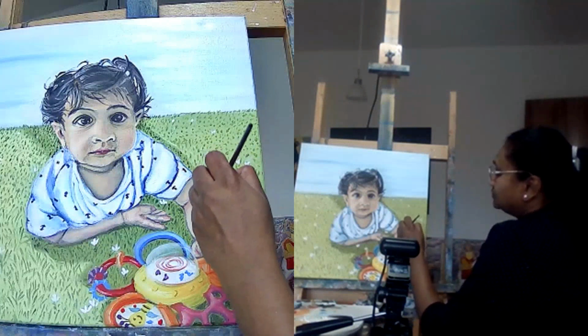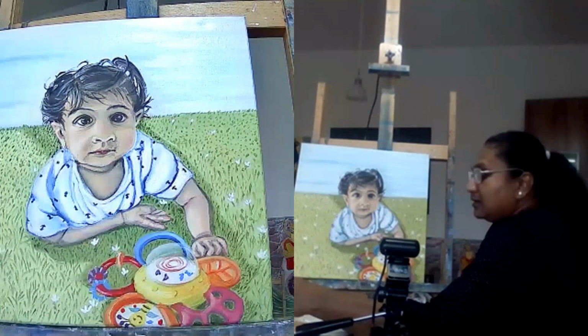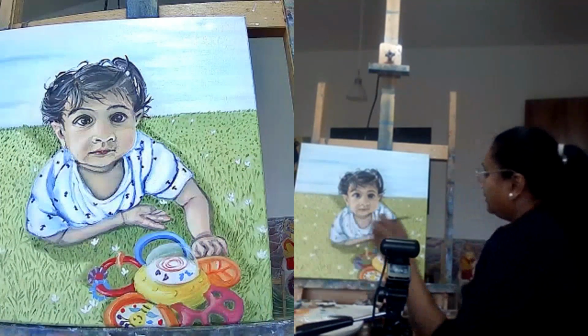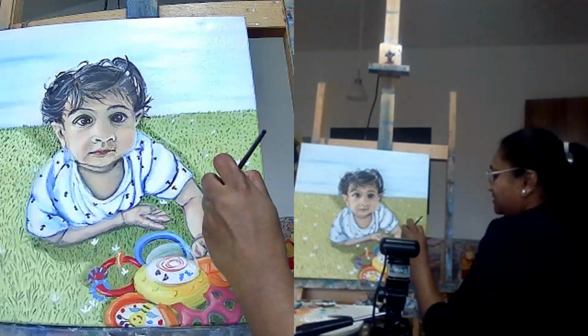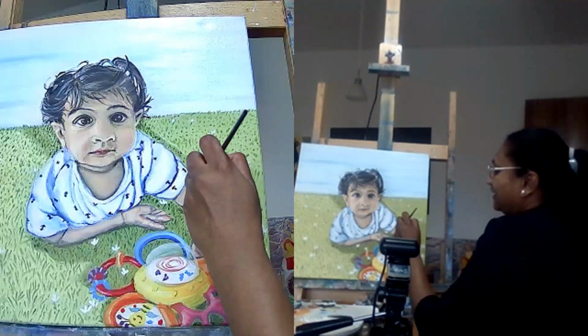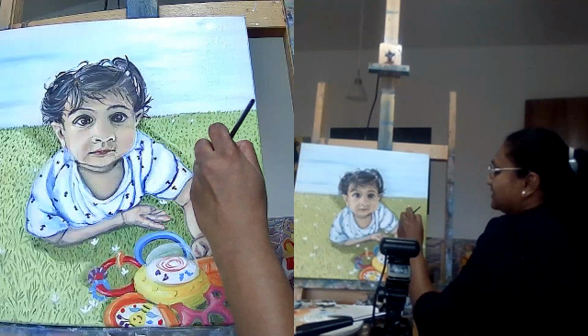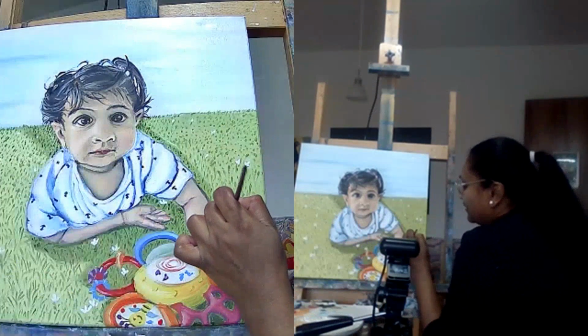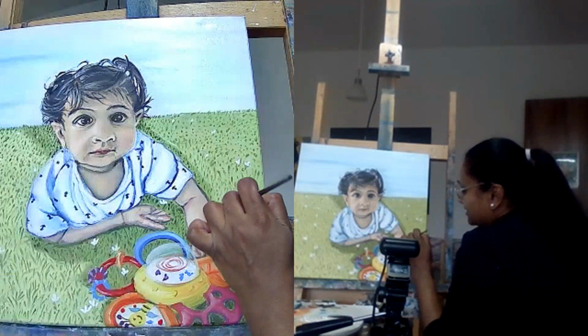Or move on to picking up smaller brushes, or even, I think we discussed in one of the classes, the use of a toothpick to do such thing.